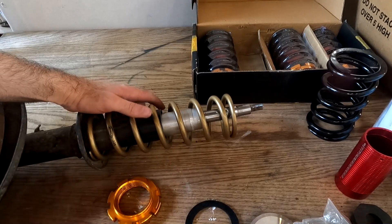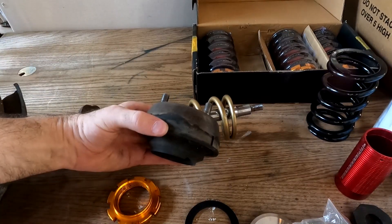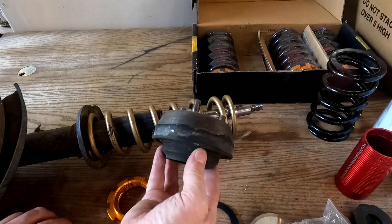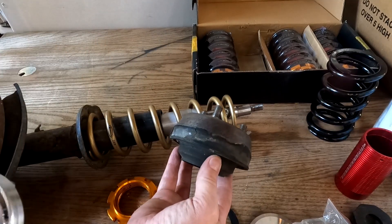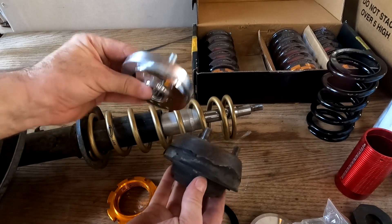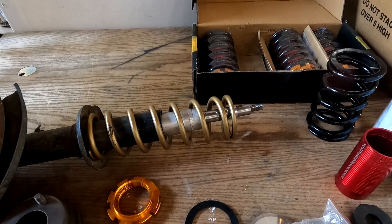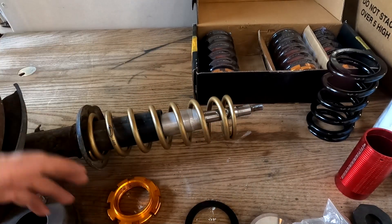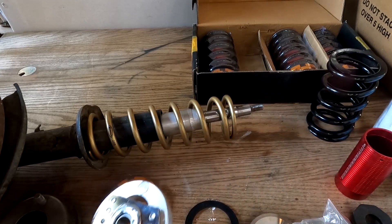You're also going to be eliminating some of the ride height by using a lower profile top hat. This here is a 240Z top hat, so by taking that out of the top, you bring the entire strut assembly up without changing your travel, and bring it down to a very low position with these adjustable camber plates, which are really just the top end of your whole coilover assembly. Even with a tall spring here, I'm able to keep the car at the lower ride height I'm looking at — just a couple inches lower than stock.